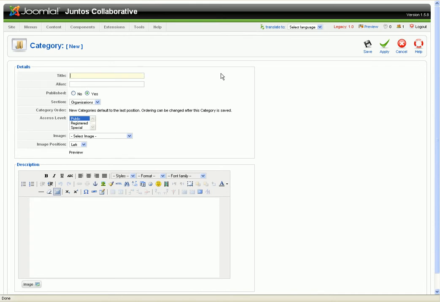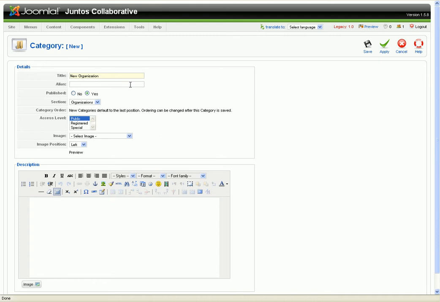First thing you're going to want to do is enter a title for the new organization. Let's just call this new organization. And alias is anything you want to put in it that can basically just tell you a little bit more about the organization, clarify it a bit more, not seen by the public, only can be seen in the administrative backend.